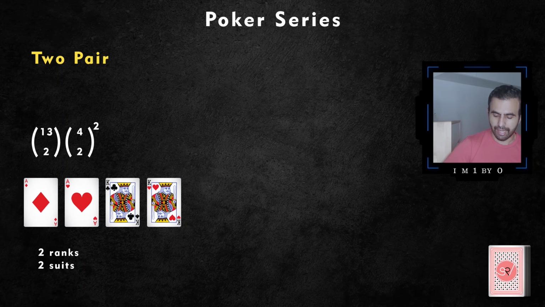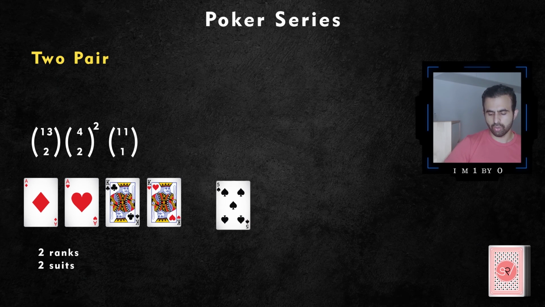Which means I can pick any 2 suits. The suits don't matter. I can pick hearts and a diamond, or a spade and a clubs. That doesn't matter. But you are constrained by the ranks first and then the suits. The last card, how many suits, or rather, how many ranks are left? You have 11 ranks that are left, right? Out of the 11 ranks, you just need to choose one card.